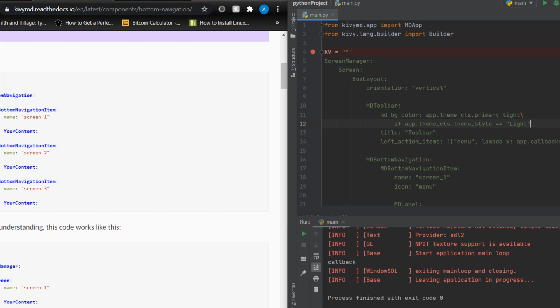I'll explain what this if statement does afterwards. Else, app.theme_cls.primary_dark.